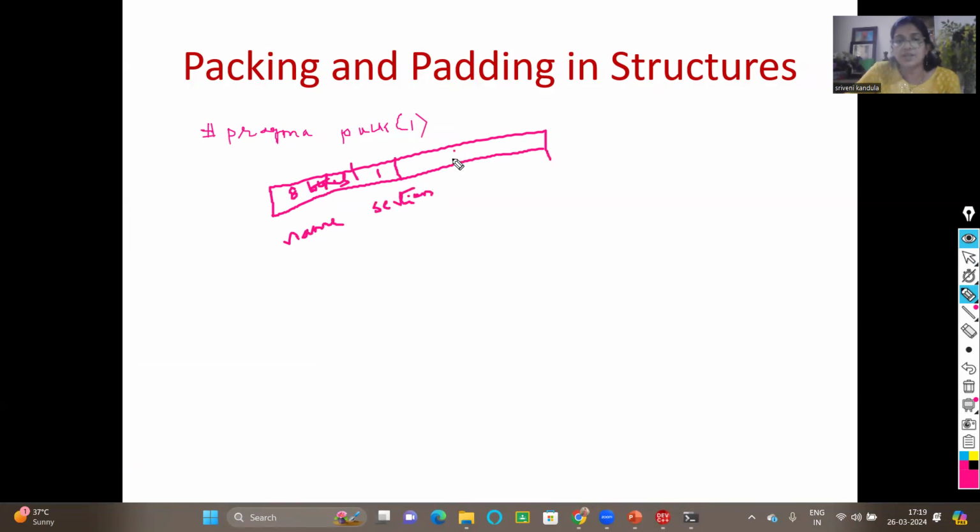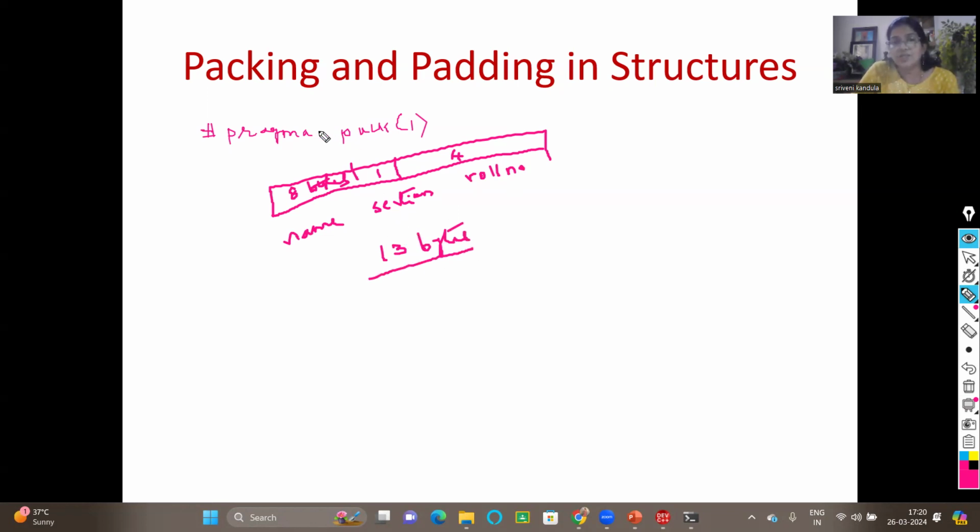And then another 4 bytes for roll number. 4 plus 1, 5, 5 plus 8, 13. So a memory space of 13 bytes. But to access the roll number, it again takes 2 CPU cycles. Though the CPU cycles are getting wasted, we want the memory to be used in an efficient manner.